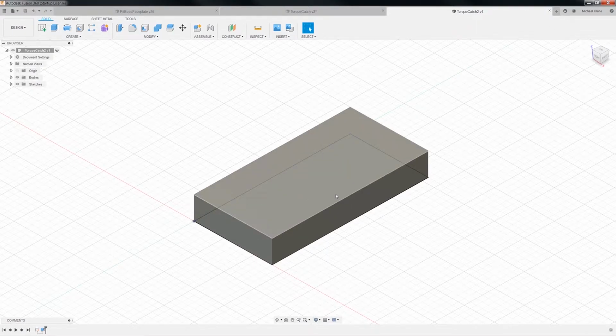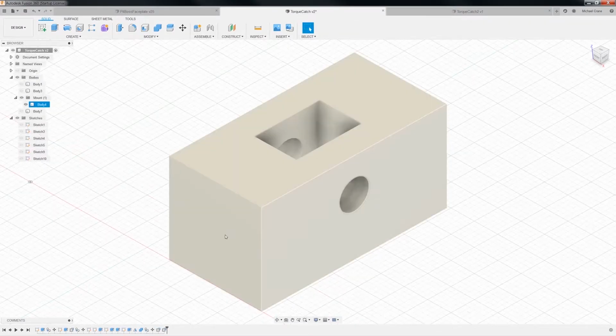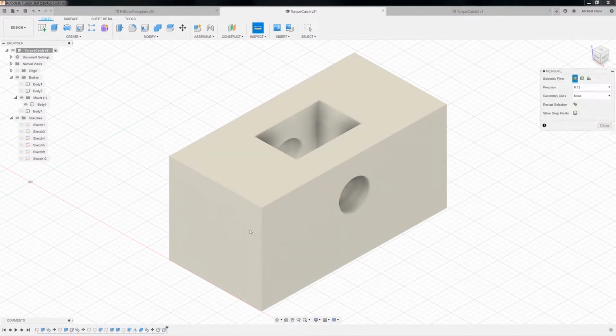Okay, so now we want to put another drawing on here, and this is going to have our screw in it, right? So let's see, let's go over here and look at this guy. It looks just like a box. Let's see, did we see how tall this thing was? It is 10 millimeters.